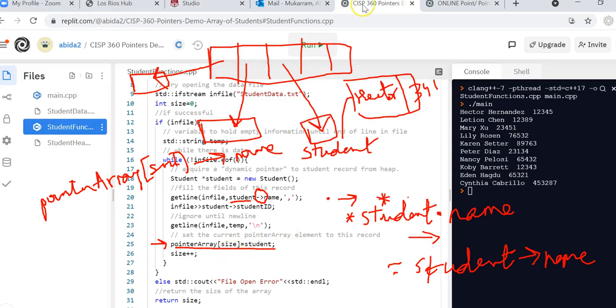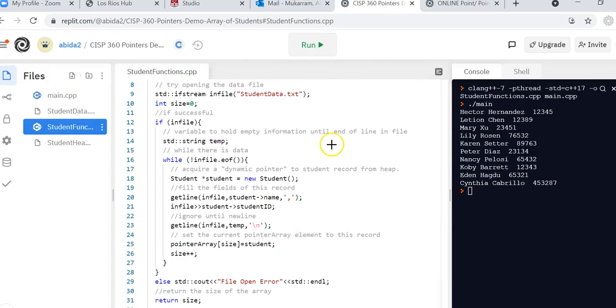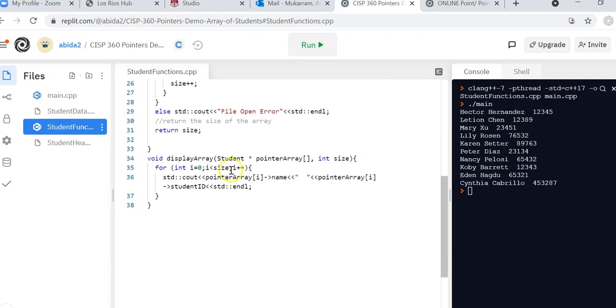Now, I'm just going to erase all of this. So how does display work? Let's go to display. So all that we're doing in the display is we are accessing the fields of the pointer array with the arrow notation, right?